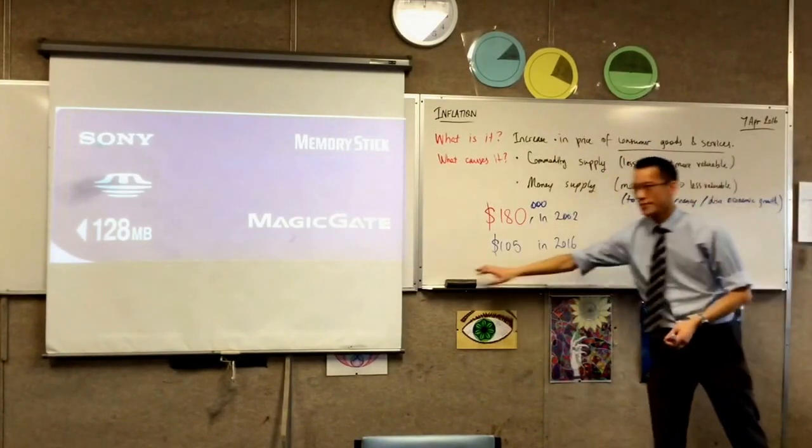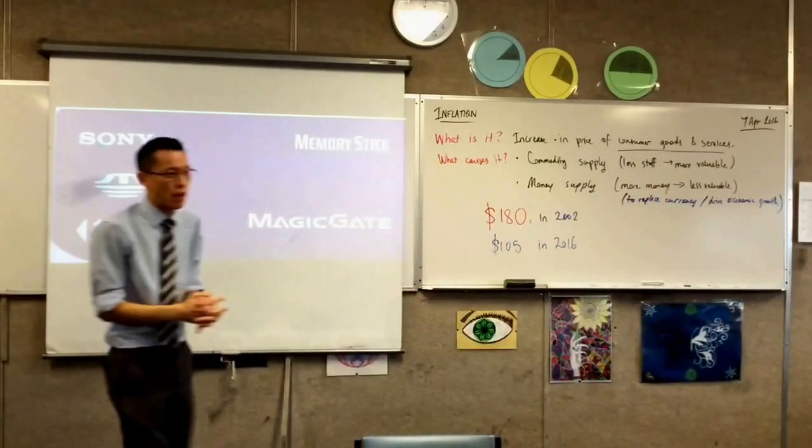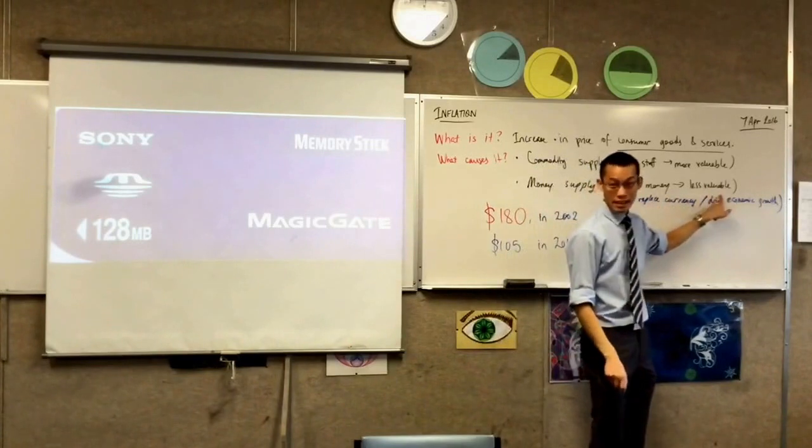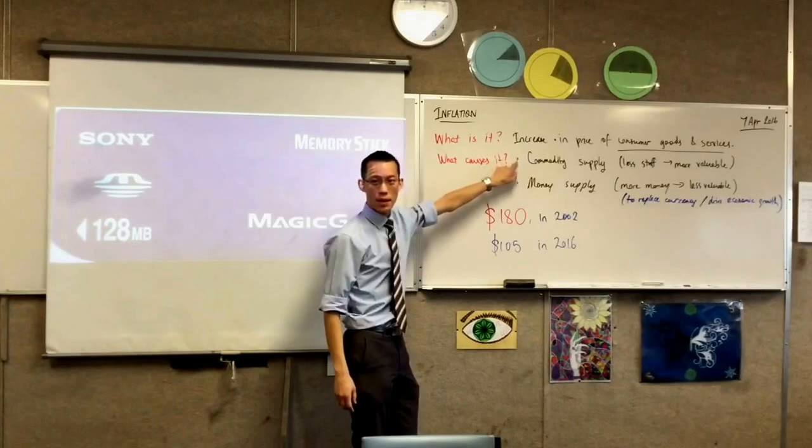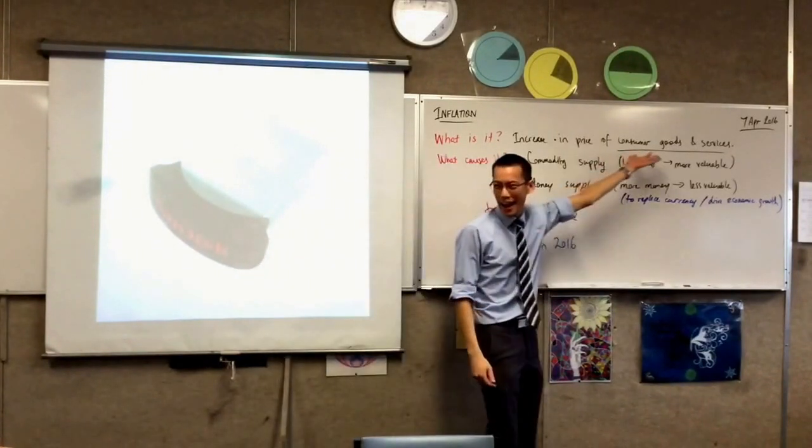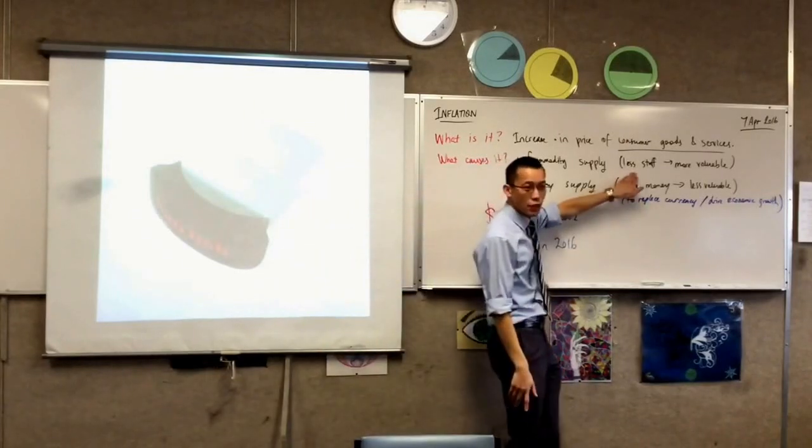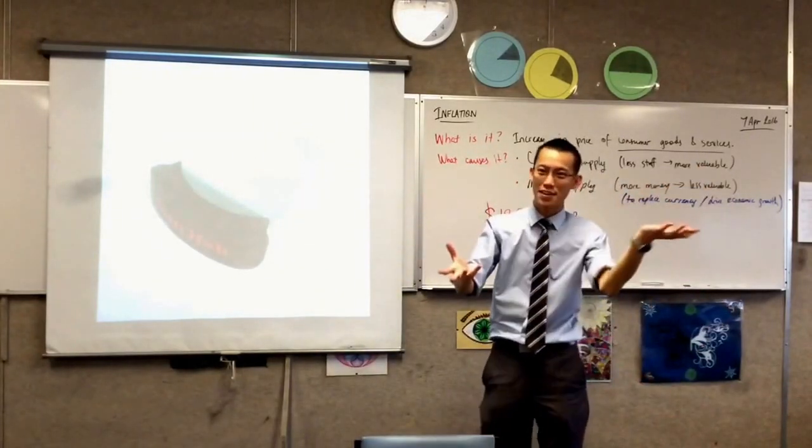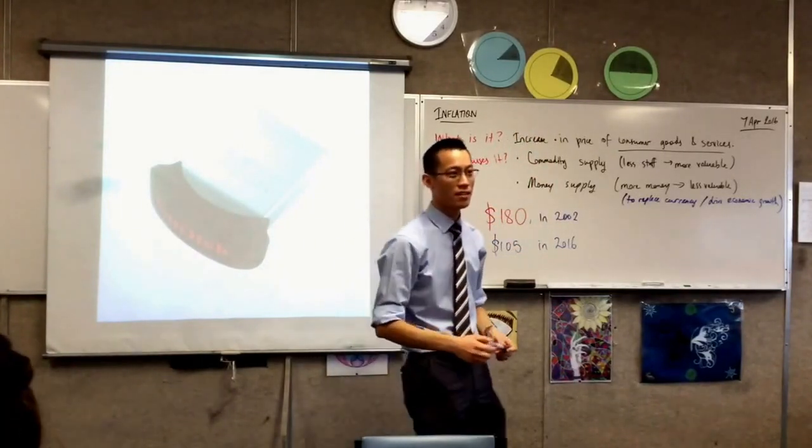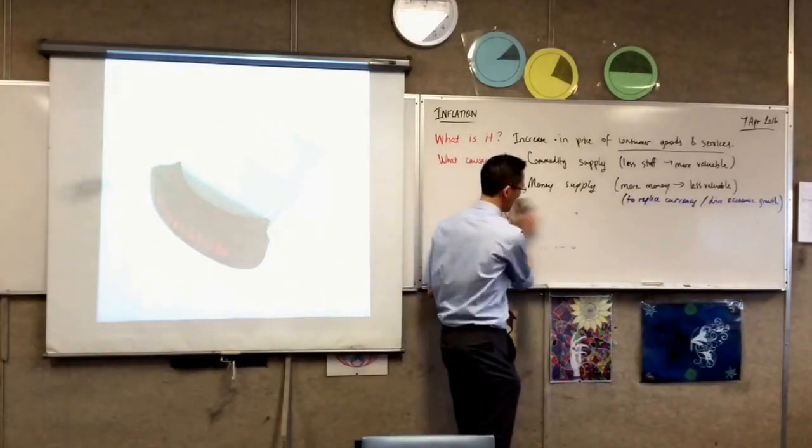So, have a look, I've given you two reasons here. I've given you two reasons, number one, money supply, number two, commodity supply. Money supply, what's happened to money supply over the last 14 years? Just look, what's been happening. There's more money, right, so that should mean the stuff gets less valuable. So the only way, at least in this scheme, things could change, is up here. What's happened to this stuff now? There's, you can like just go to lost property and find 10 of these. They're everywhere. As Akilah just mentioned, they're cheaper to manufacture, because now China has like thousands of factories that are pumping these things out, so they're everywhere. So they are less valuable. More stuff, less valuable. So therefore, that's all of the logic behind it. Very simply.